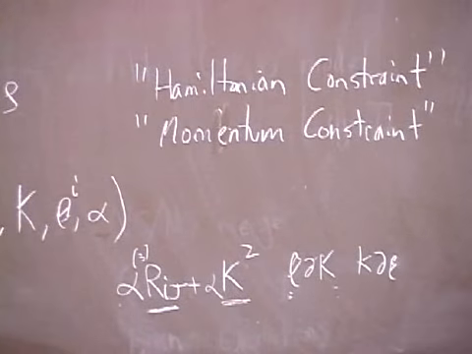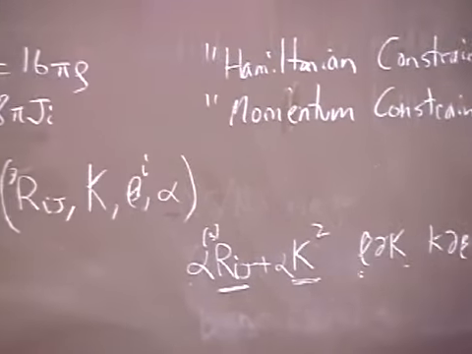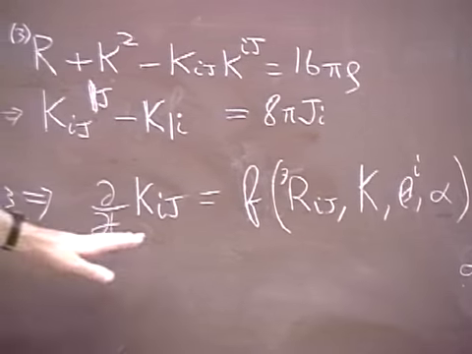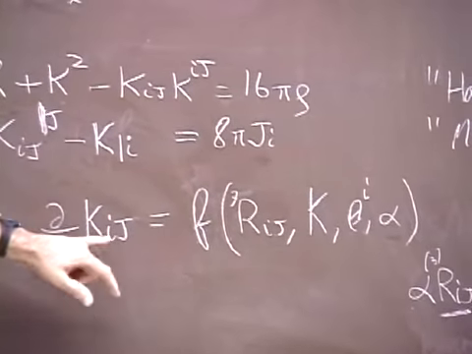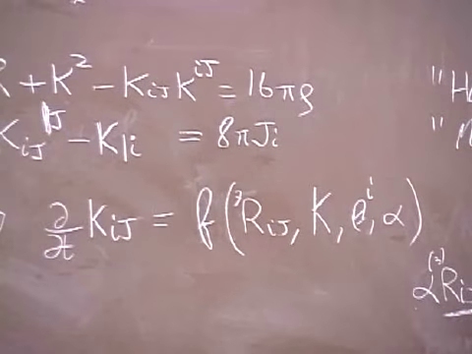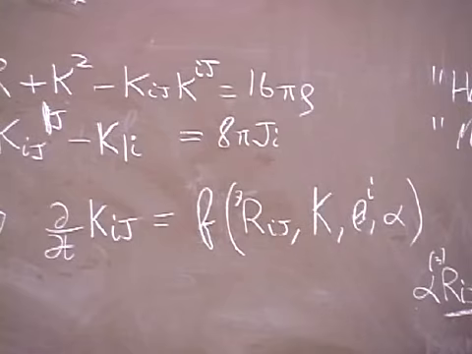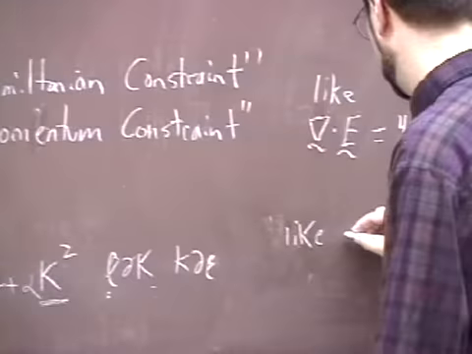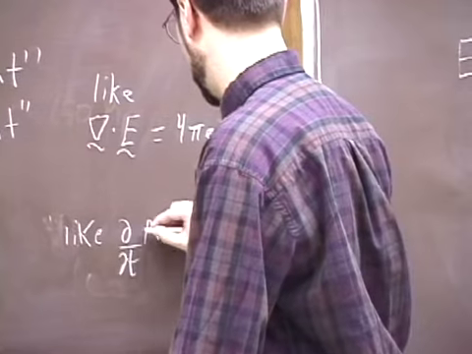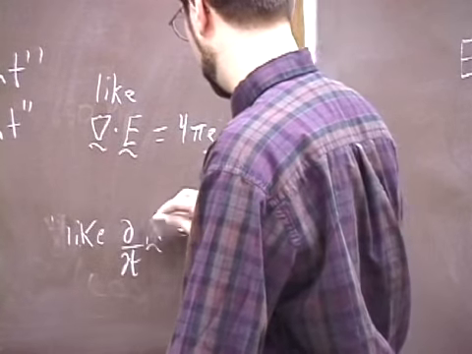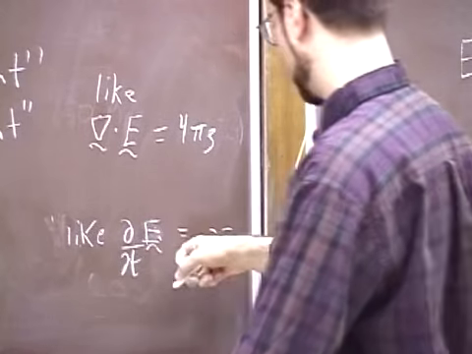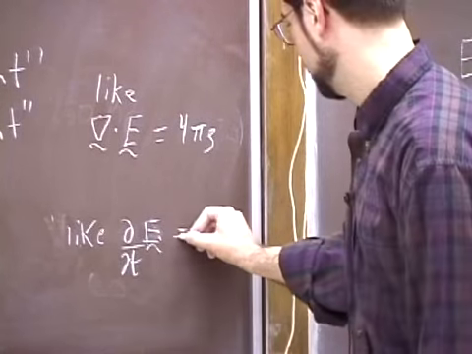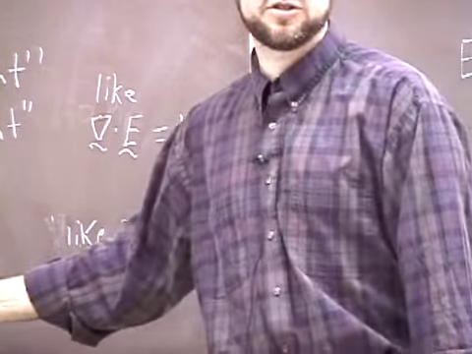So there are no time derivatives on the right-hand side. No, there's no time derivatives on the right-hand side at all. The only time derivative is here. Yes, thanks. That's an important point. And this equation, where it says time derivative of K equals something, is like the time derivative of E is the curl of A plus the matter term. There's also matter terms here too.